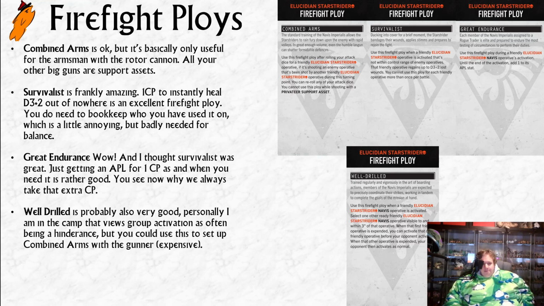So this is amazing. A CP to instantly heal D3 plus 2 out of nowhere that your opponent can do nothing about is really good. Yes, it annoys me that it has the restriction of only being used on each model once per battle. Not because I think it shouldn't have it, I think it is badly needed for balance. But just because I hate having to track weird extra information like that. The minute I'm having to track some kind of weird extra piece of information, it annoys me. But it's a really powerful ability, and without that caveat, it could be really broken.